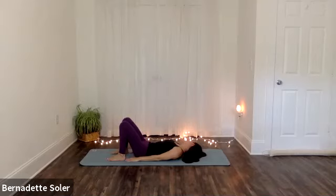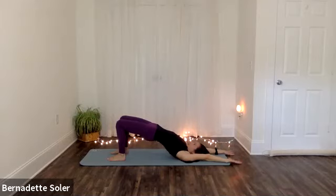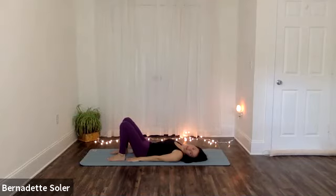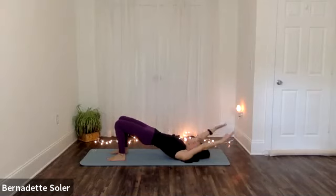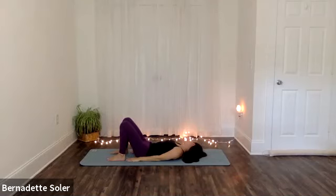Two more repetitions. Inhale — slowly roll up, almost let the frontal hip bones lead the way. And as you exhale, draw the belly in and start lowering down — let the frontal hip bones almost keep pressing upward as you relax down, turn your head left. One more time — inhale, come back up, head rolls to center. And then exhale — roll the head right as you lower down. On inhale, roll your head back to center, pause there and rest. Sense that energy in your upper back, your neck, your shoulders.